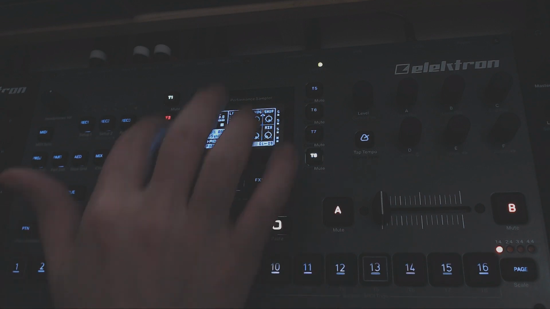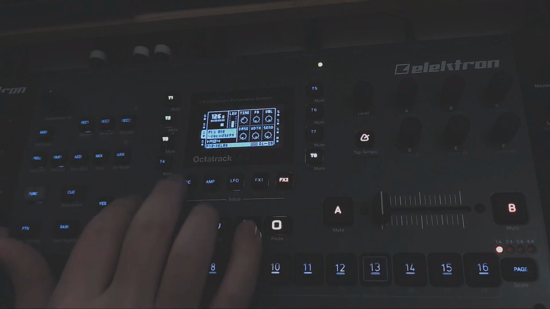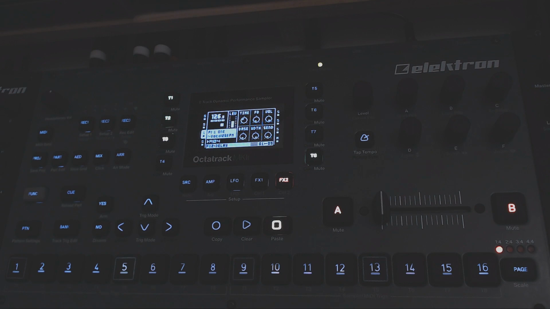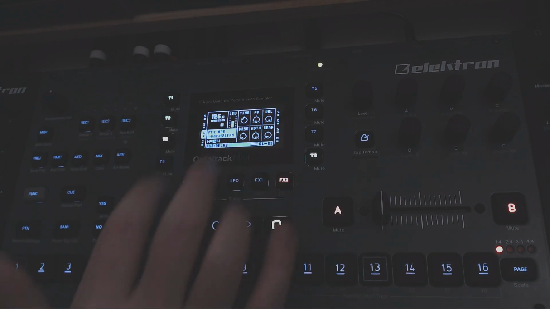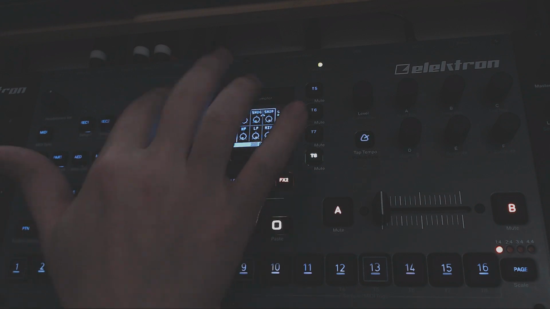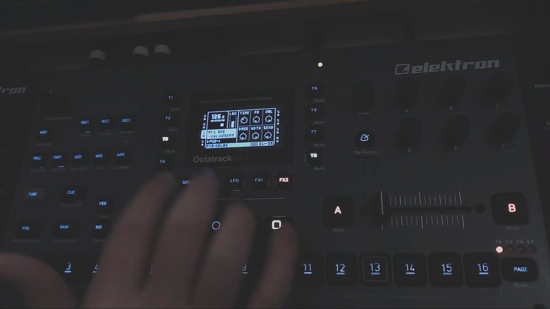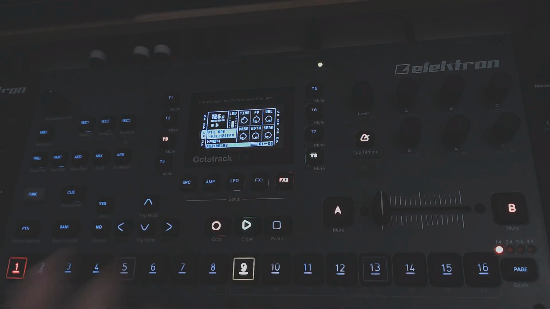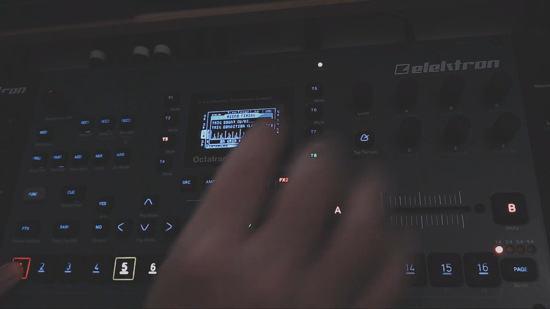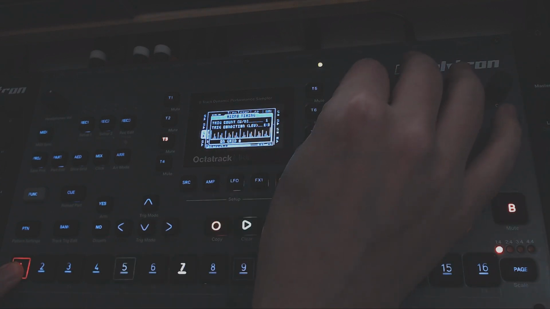Alright, so what else do we have? We now learned about probability and slices. So on the next part here, I think there's just some vocal that happens randomly. So let's check it out. It's set to 19%.